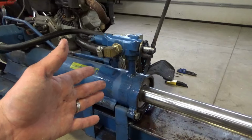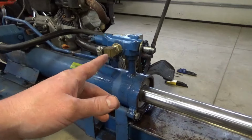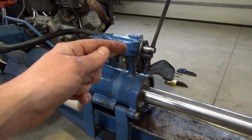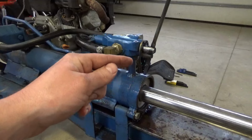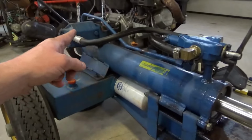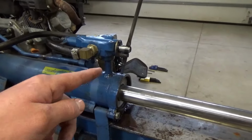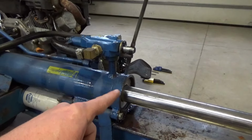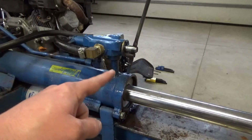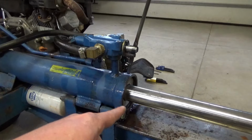Okay, so looking at the control valve, that appears to be working fine. The only way to really test that would be to open this up to see if it is putting hydraulic fluid down this way. It'd be easier to test that line, to take that off on the back end, because that's easy to do. This is hard piped in. So I think our next option is to chase the seals on here. There's probably an internal seal bad that when you try to reverse it, it's just blown by that seal, and that's why it won't come back.